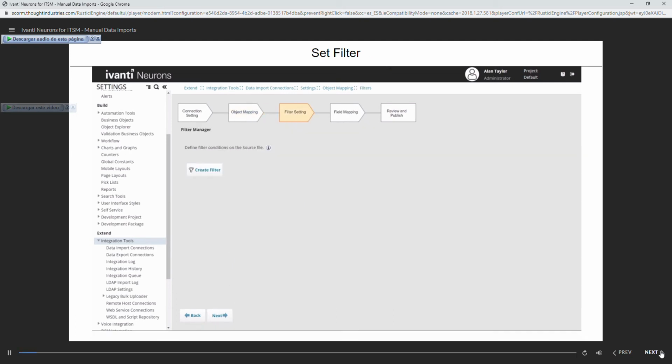The filter setting allows you to filter specific data you'd like to pull from your file. To begin, click the Create Filter button. Next, click the Select Field drop-down, which is populated with the names of various fields on your Excel spreadsheet. For purposes of demonstration, we'll select event number, greater than, and enter in a value of 5. You can also add more filters by clicking the plus icon. Once finished, click Next.